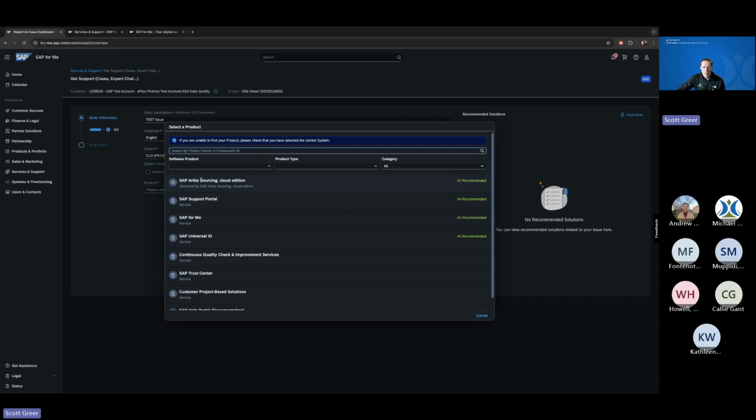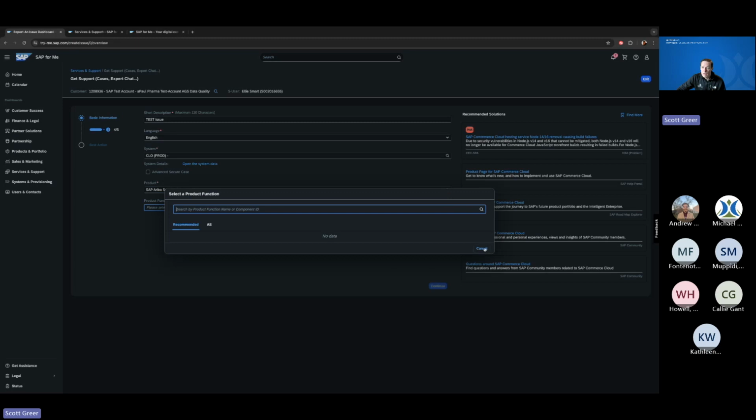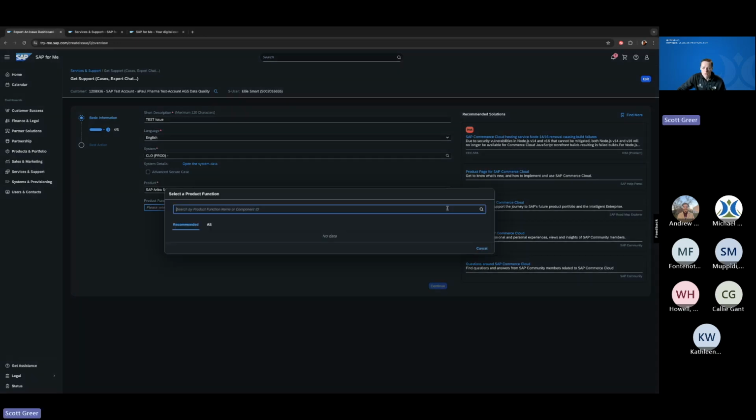So, we'll just say sourcing, and I'm just going to click on information just so we can push our way through the process. What you'll see here, and again, this is very similar to what they did in Ariba Connect, it will start to make recommendations based on what you have provided in the information and in the notes, or as part of the drop downs. It'll start populating information based on what you feel your issue might be.